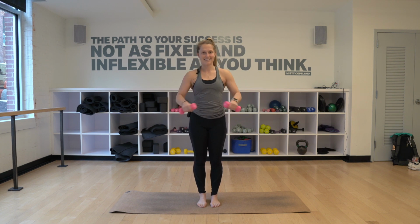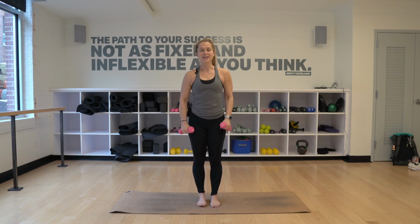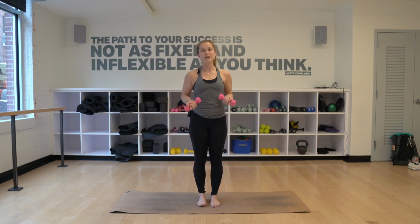Okay. Hello everyone, grab your favorite set of small weights so that we can do a quick 10-minute arm crusher for the upper body. This is going to be a fun workout to do together and it's going to be challenging. Take breaks when you need to, otherwise join me. I'm going to choose 3-pound weights, but I would suggest anything between 2 and 8.